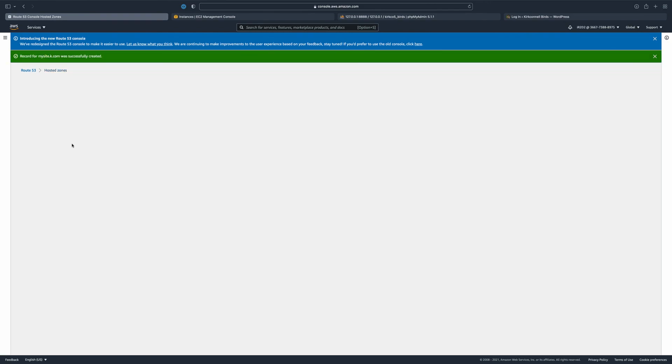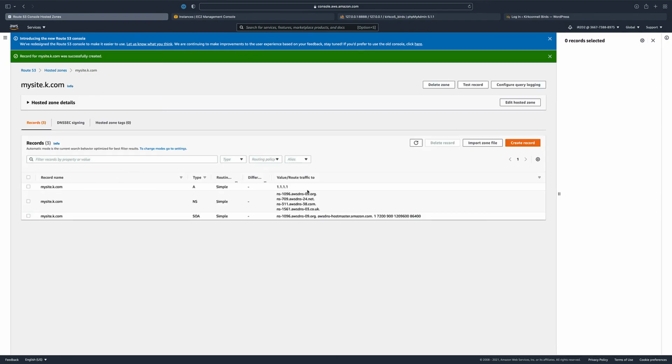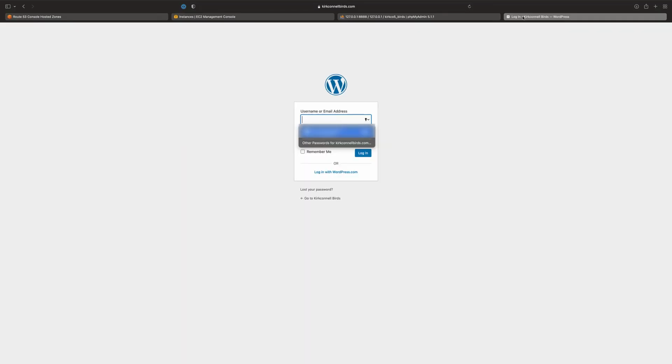You create a record, so every time anybody goes to mysite.com, it's going to be pointing at 1.1.1.1. So if your domain name is registered with somebody else, you just need to grab this name server and add it to your configuration there. So that's about it.